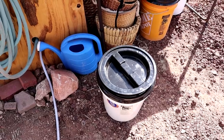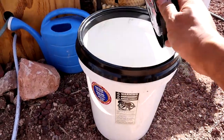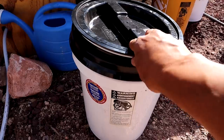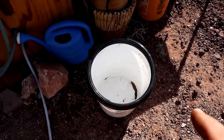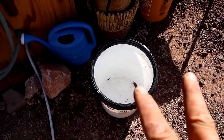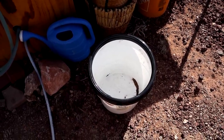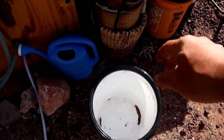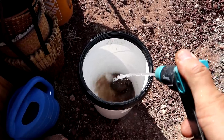My 5-gallon bucket for the compost tea is ready. I'm using the one with the screw-on lid. I won't screw on the lid, but I will have the lid there, because the last time I tried to make tea in a 5-gallon bucket, I had two rats that jumped in and drowned, so I had to dump those out. I was like, ugh. So we're going to go ahead and just throw the bag in there, fill it with water.